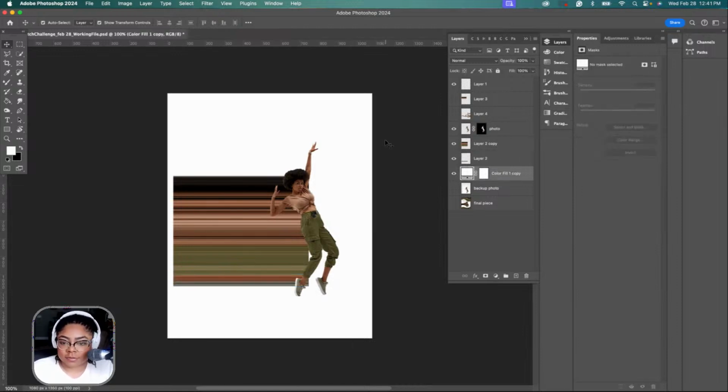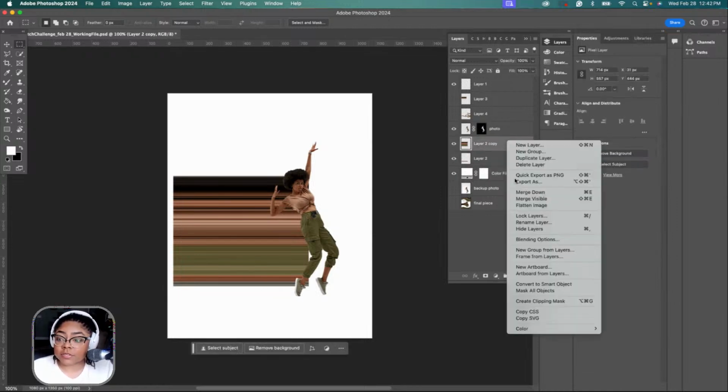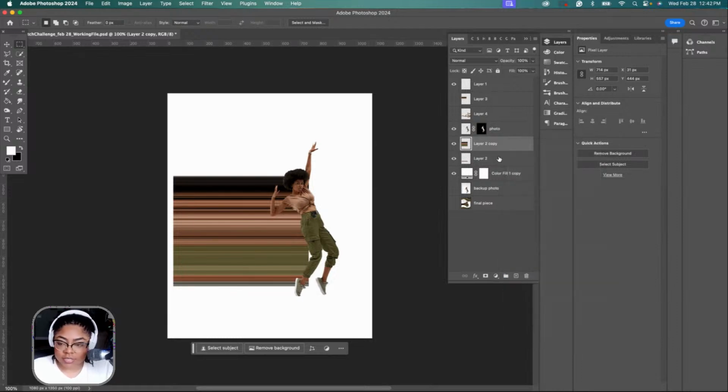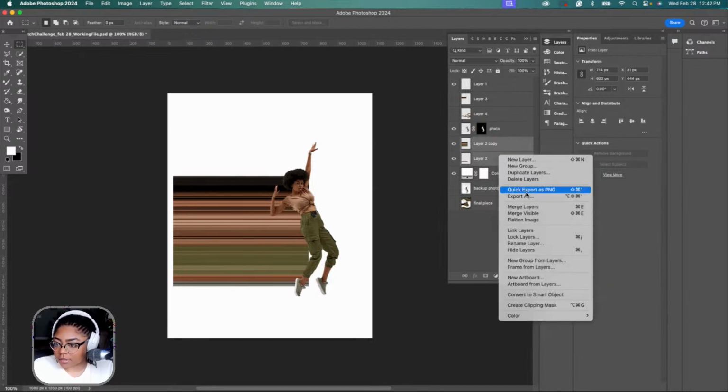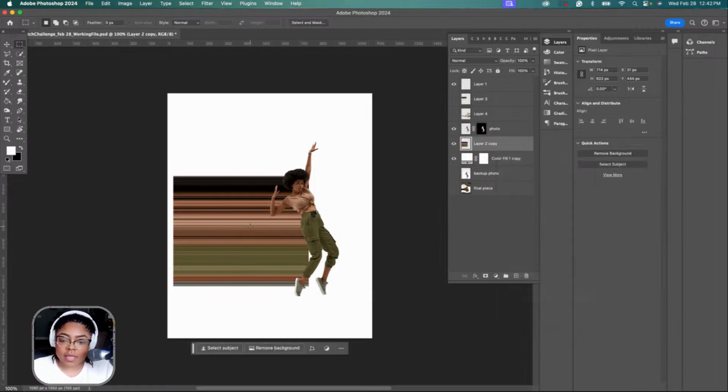Now if you want to try it in different ways, you could use the rectangle tool, grab each one and go through the layers. But I did it the short way for me. You know what I'm saying? And then what I'm going to do is go ahead and merge these layers. So I'm going to merge these two layers. Let's see, merge layers and boom.